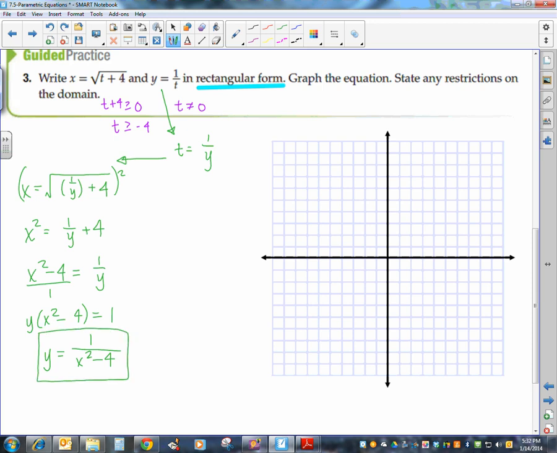What kind of restrictions do we have on that domain? Well, remember, the square root, the smallest it will ever be is 0, because we can't take the square root of a negative number, which means x will always be greater than or equal to 0. And from the given function, x cannot be equal to what makes that 0, 2. Negative 2 is not in there, so we don't have to worry about that.